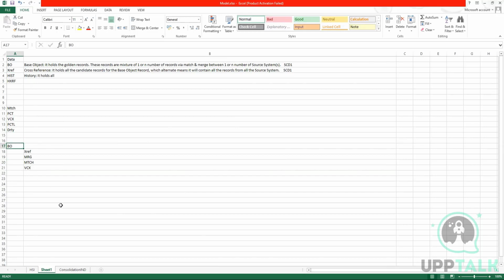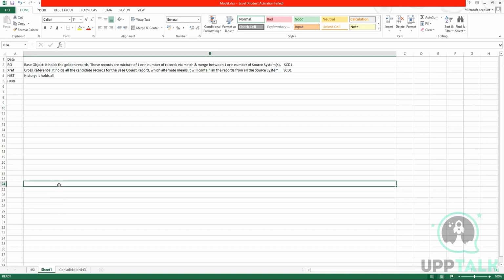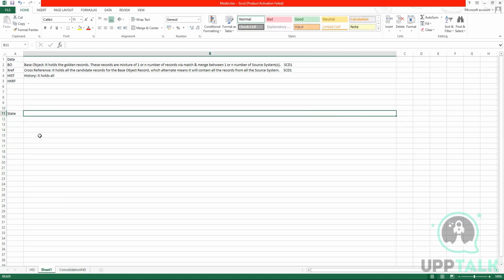So we'll see once we create that. Once we create a base object, I showcased yesterday, or I would say in the second session, that there were a certain number of system columns. And in those system attributes, there were two attributes which play a very major role in multiple areas. So if I state the state of a record, it can be active, pending, soft deleted, or purged.